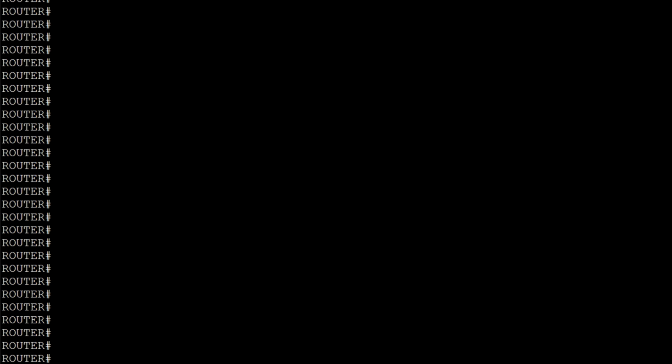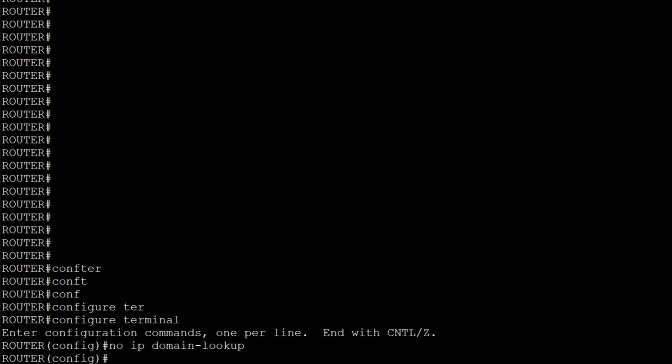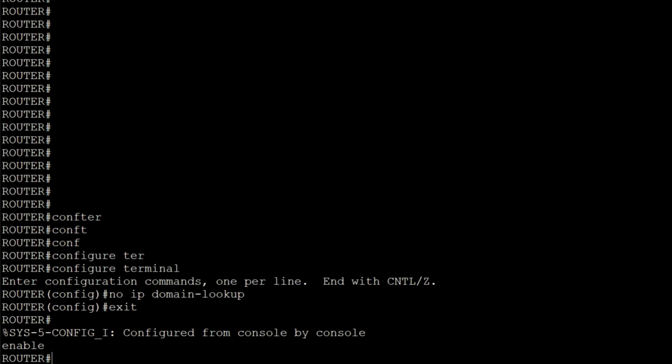So this is my Cisco router, and let me go to the global configuration mode using the command configure terminal. Now let me put in any command. I am going to put here the no ip domain-lookup command, then press enter. Now the configuration part is completed. Now I need to exit from the global configuration mode. Then after that I need to again go to the global configuration mode.